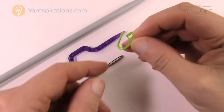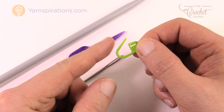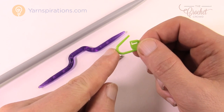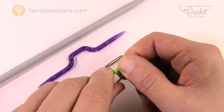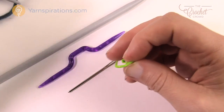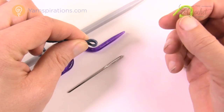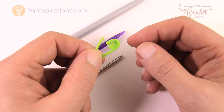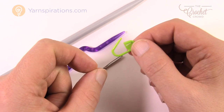The last tool shown here is the stitch marker. These are quite handy for keeping count — for example, marking where you need to stop increasing or start a new section. Make sure stitch markers are not too heavy, have no sharp edges that could damage yarn fibers, and can be opened and closed easily. If they're too heavy they'll pull down and warp that stitch. There are lots of novelty types available. You won't need too many — a small package is enough.